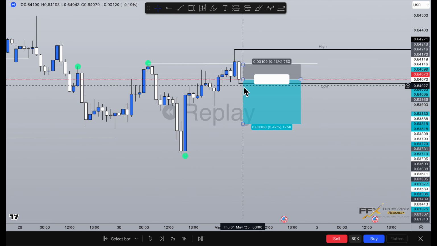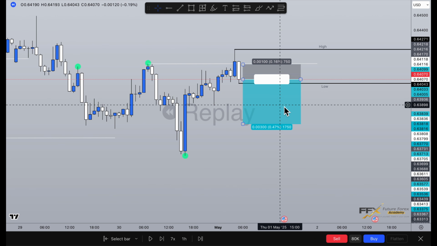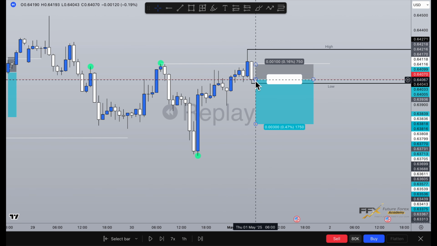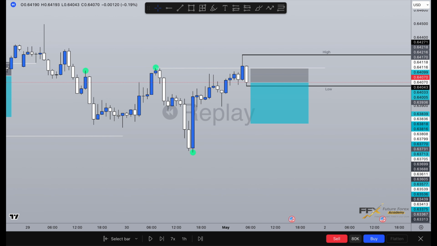So this is 6 in the morning. Very important with backtesting, you need to check the time and day. So for me, one of my rules is I do not trade on NFP. So that's the first Friday of each month. So I know the next day, on this Friday, I'm not trading on that day. But because this is still Thursday, 6 in the morning, I am taking this trade 100%.